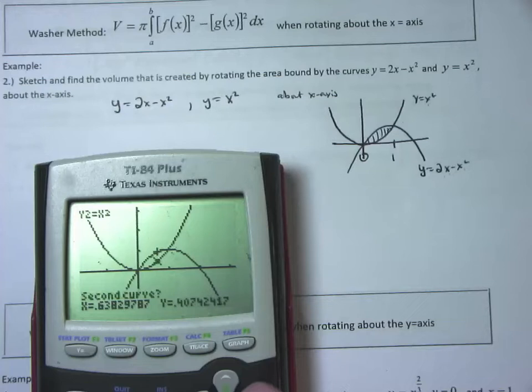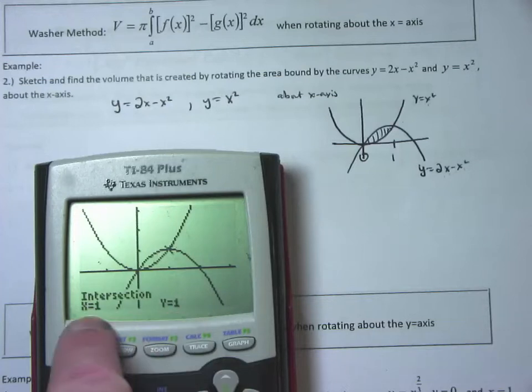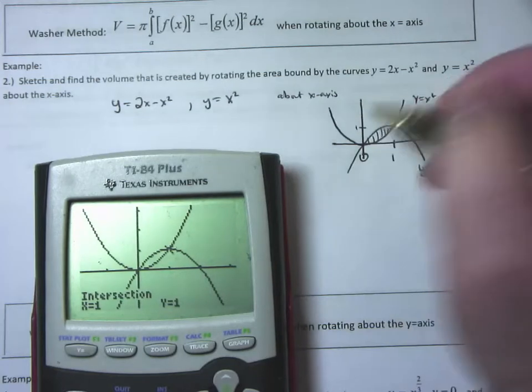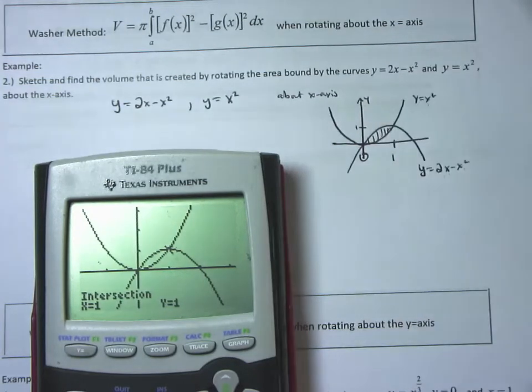You know, first curve, yes. Second curve, yes. I guess it's right about there. It's the point 1, 1. There it is. X equals 1. Y is 1 also, in case you wanted to know. But if worse comes to worse, or if I put a gun to your head and say, find the point of intersection, what do you do? You set the two equations equal to each other, and you solve. Okay? But we're more advanced than that, so using technology to find the point of intersection, for the most part, unless I specify, I'm good with that.